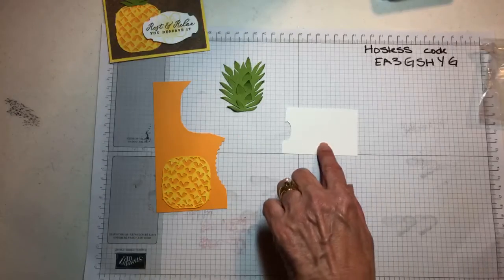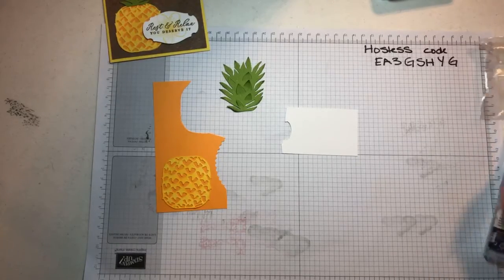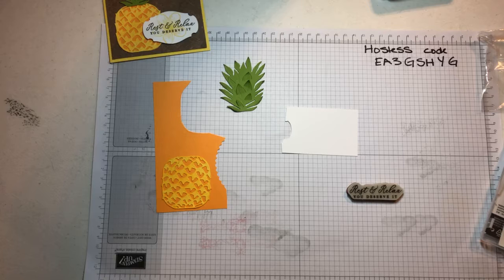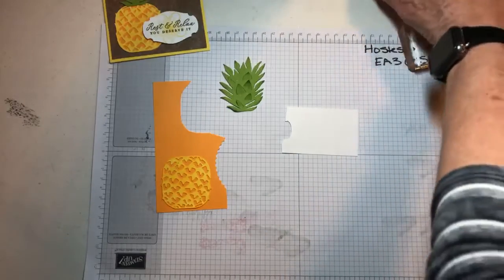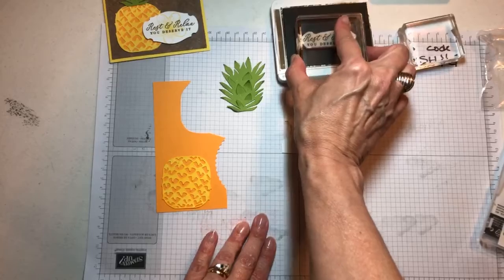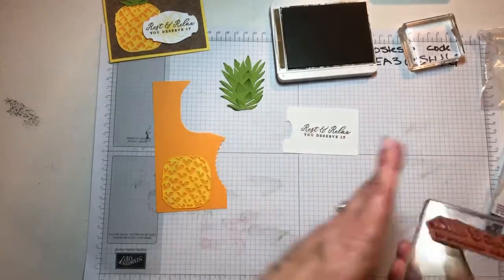And now I've got just a scrap of, I knew I was forgetting something. I forgot my blocks. So I've got just a scrap of Whisper White. And let me grab a couple blocks real quick. Okay. So I've got a scrap of Whisper White. And this is Soft Suede. And so I'm just going to ink this up and stamp this. And hopefully this is big enough that we can punch it out.